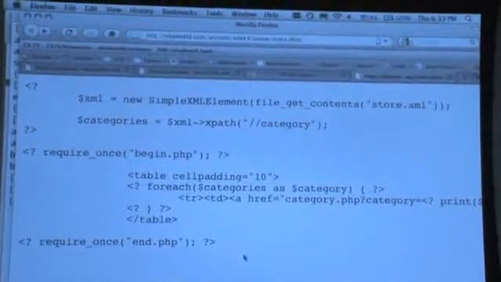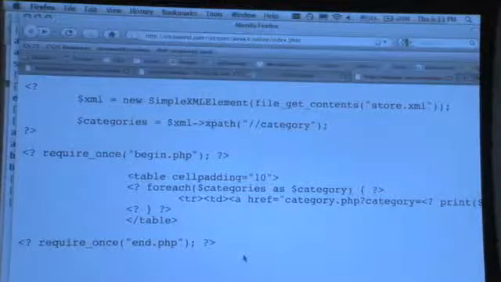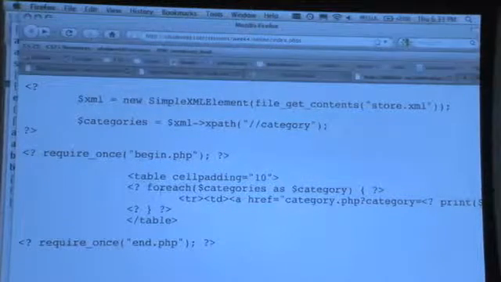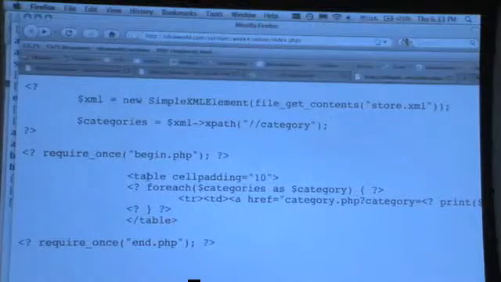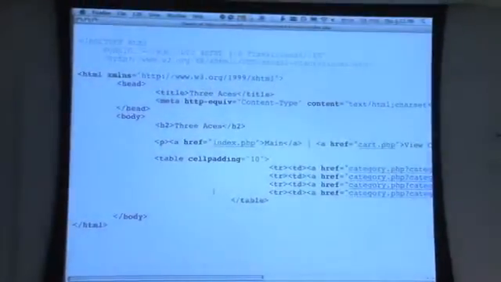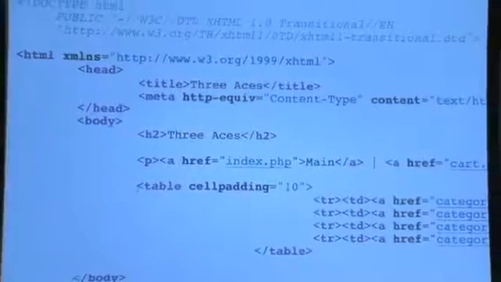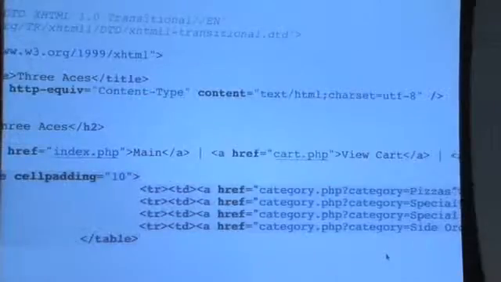So by itself, it's not a conforming HTML document, but when you put it all together, exactly. By itself, it's not. But none of these PHP files will actually be seen. So when you look at the actual index.php, when you take a look at the actual file, you see an HTML document that's complete, has the header, has the etc. So the part that we're filling in is, if you take a look, after this. So it's about here, right?